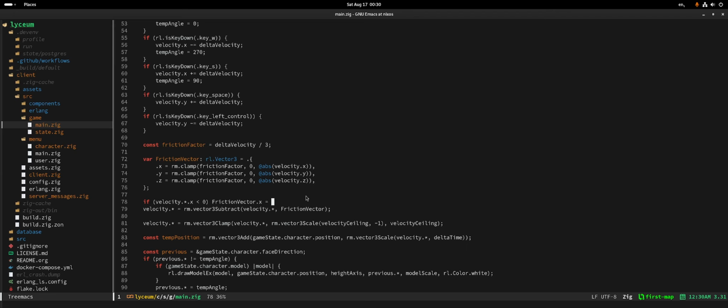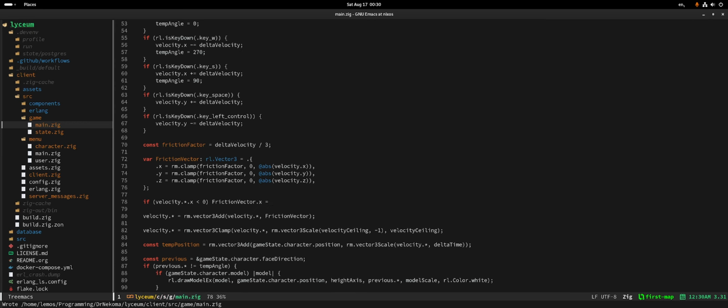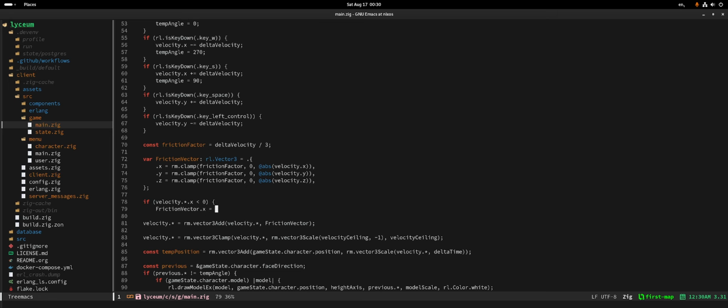If we replace the Vector3 subtract with an addition, that may be easier to reason about. Because if the velocity x component is negative, then the friction needs to be positive in x, otherwise it needs to be negative. Oh, I see what we're doing. This is going to look really ugly, but I think it's going to work. We can make it pretty later. Actually, we don't need to do the two-armed if, because if we don't need to negate it, we can just do nothing. That works.